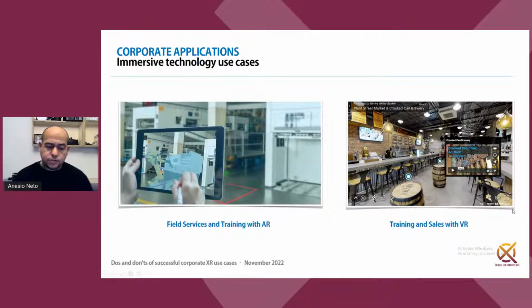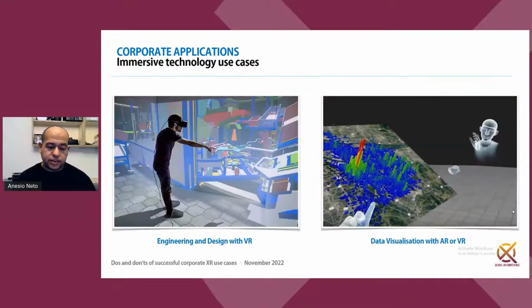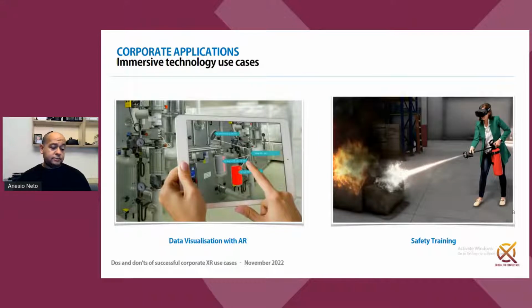And there are a lot of different situations where you can use AR and VR in companies as well. I've listed some over here. Some of them for engineering, for data visualization, for tours, for a lot of different ones. And safety training, for example, is quite an interesting one because you don't need to put your worker in front of the fire to do this. You can train them using VR in a safe position in the room without putting them at risk.